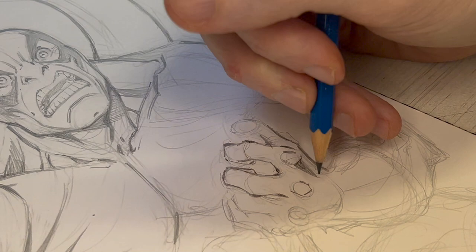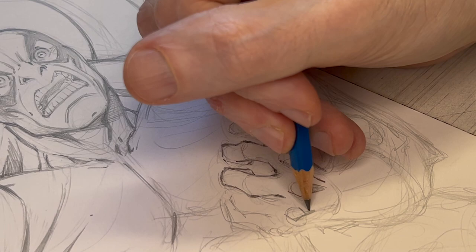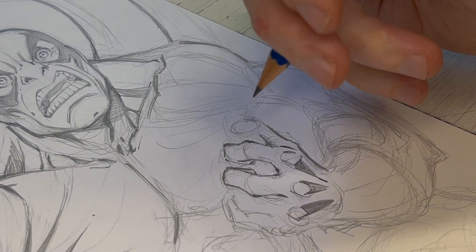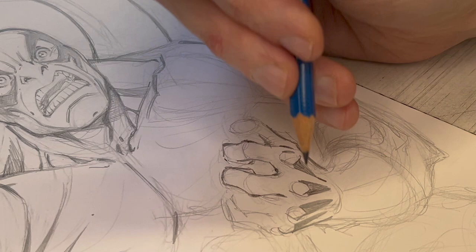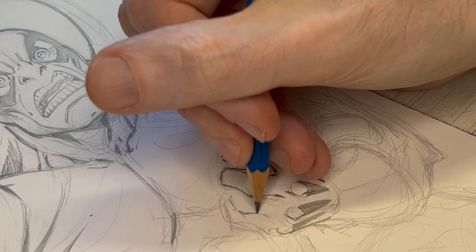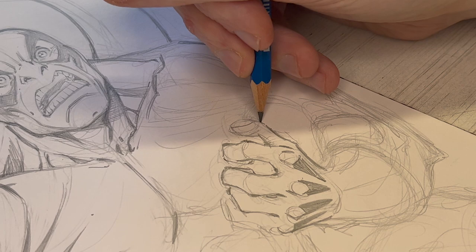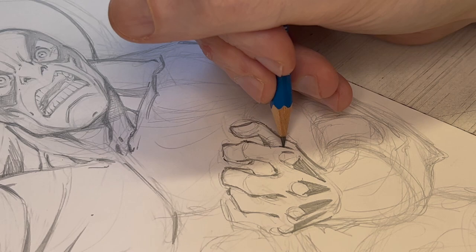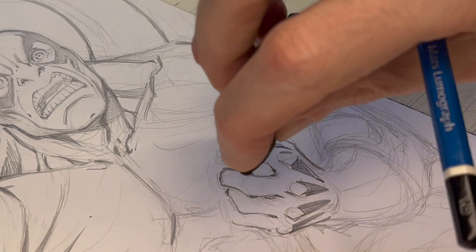Don't see much of the palm from this angle because we're seeing so much of the back of the hand. The palm is on the other side of this here. That's okay. Got those back of the hand striations, causing shadow from the back of the hand. A little cleanup as I go.